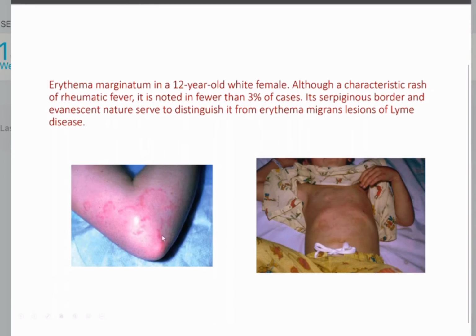So erythema marginatum means there is a redness and then slowly it will spread out, and there is a sharp area which is having severe erythema, sometimes raised also. So this is in an Indian child, you see the picture like this, and this is in the white child. So this is the erythema marginatum, which is again a presentation of the rash seen with rheumatic fever.